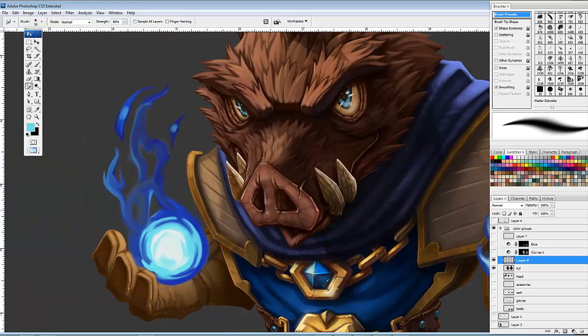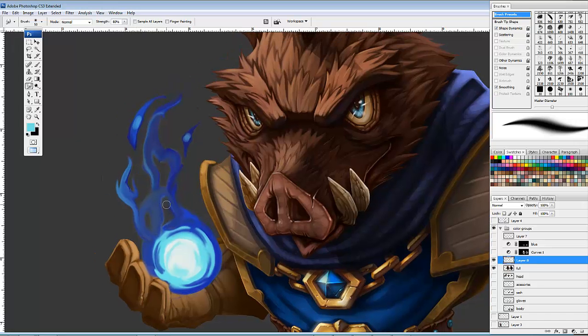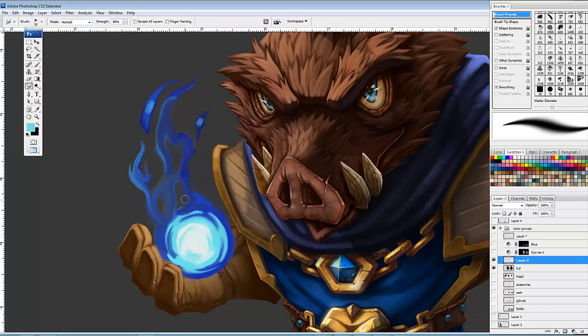Just pulling the transparency in like I did with the other one. The transparency is the negative area that doesn't have any paint on it.